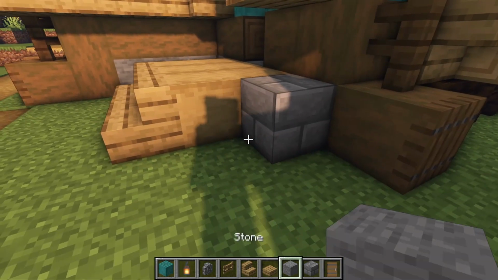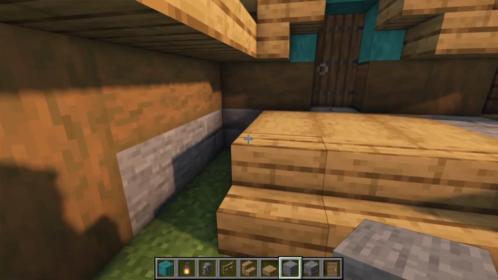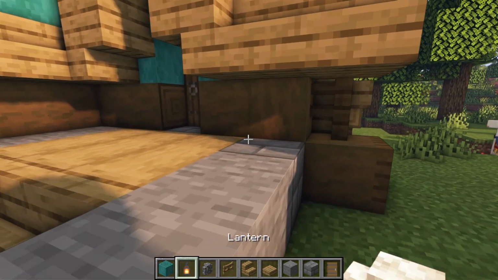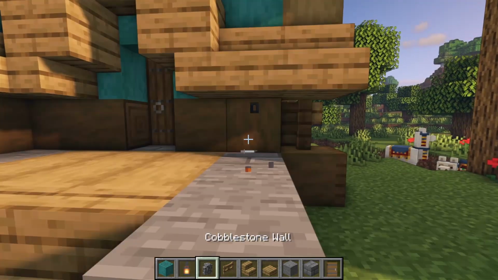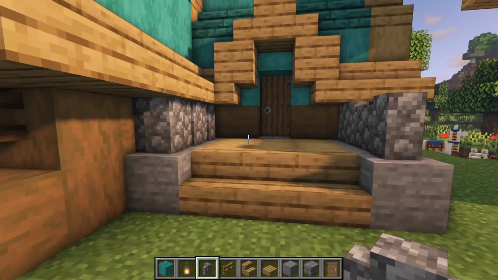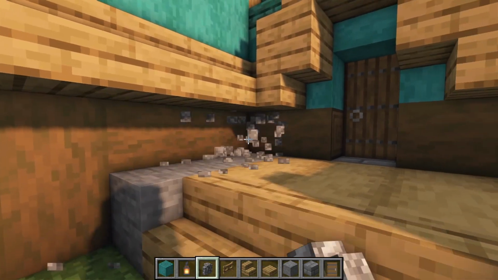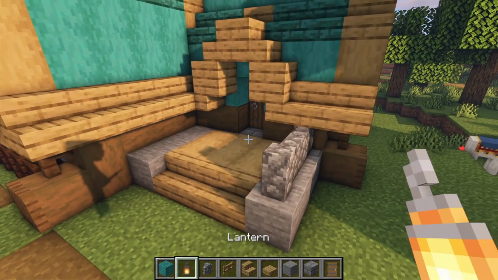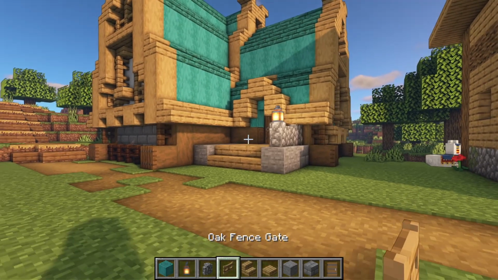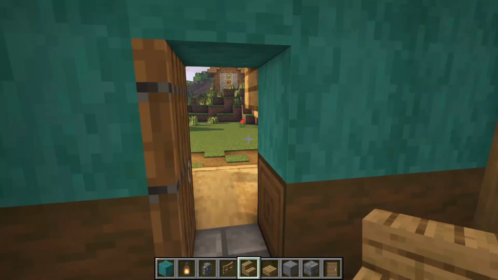We're going to place some stone just on the side like that. I'm going to go ahead and place some stone over here too. And I'm going to place some cobblestone walls, not lanterns, cobblestone walls going across on both sides like that. Maybe not on that side. We'll put something else there. And then you can put a little lantern on top of there. Boom! You have yourself a completed hollow house.